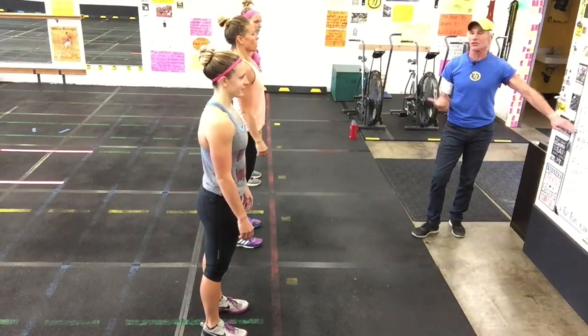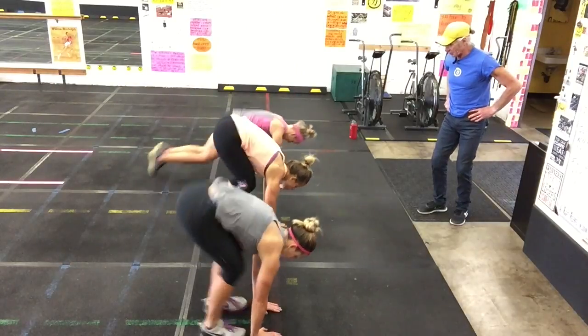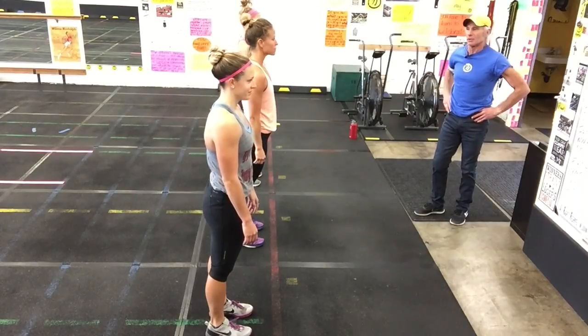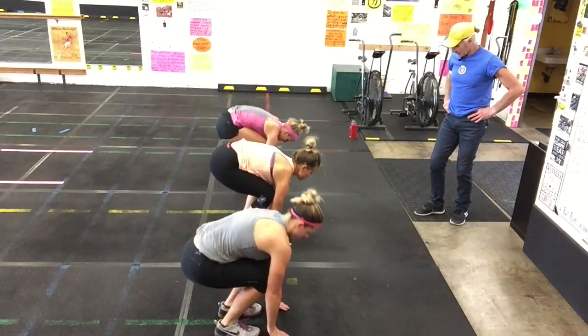The first one is a squat thrust. Show them a squat thrust. Hands to the floor, punch out tight. Jump your feet forward, stand up. One more time, that's a squat thrust, the beginning of the burpee. Hands to the floor, punch out, good, and perfect.